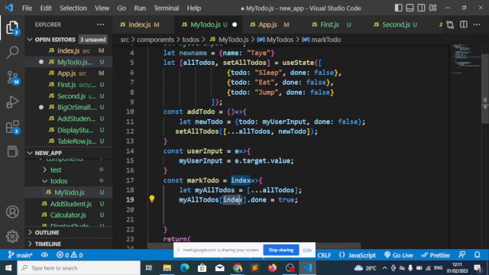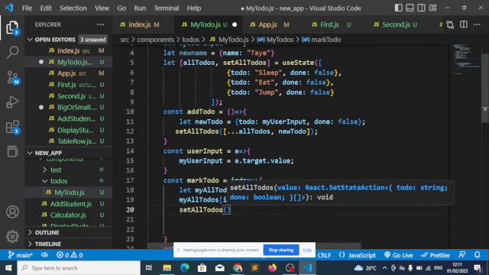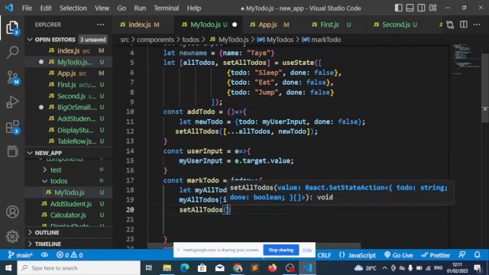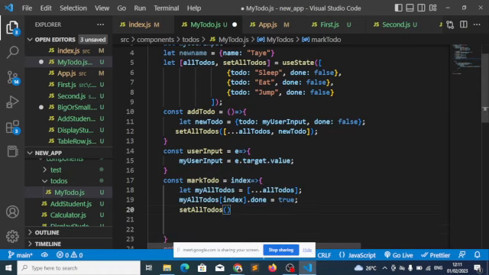Dot done equals so. Do you get it? Whichever one we click on. Since by default it is done false, when we are done we can now say set all todos. Remember, whatever we put here becomes the new value of all todos. So we can now put my all todos.